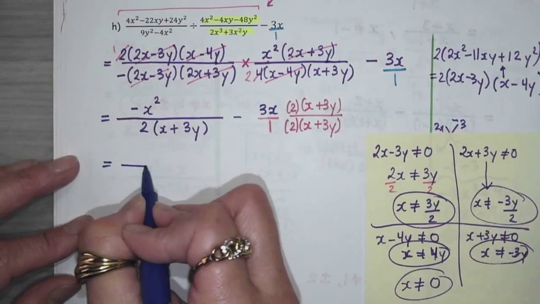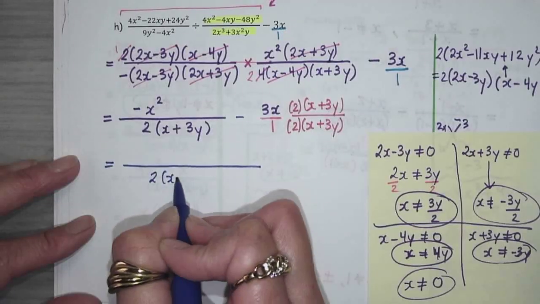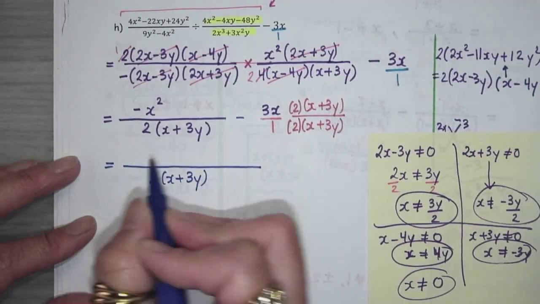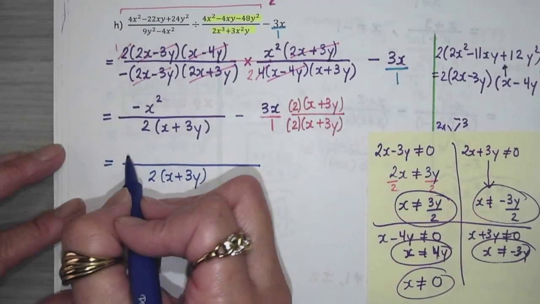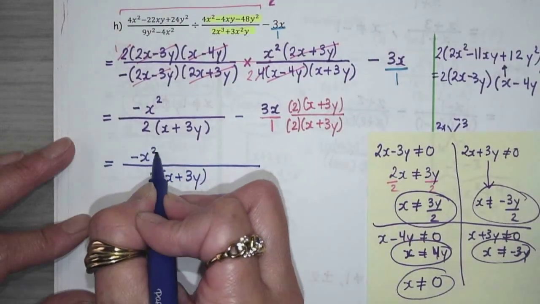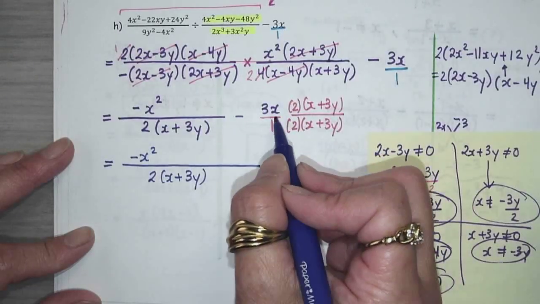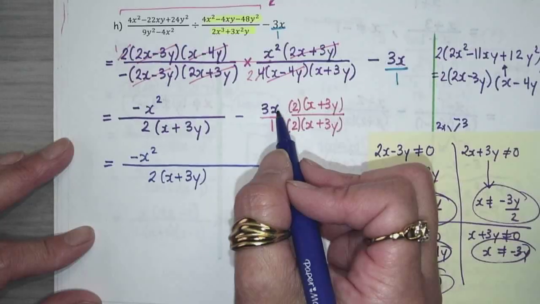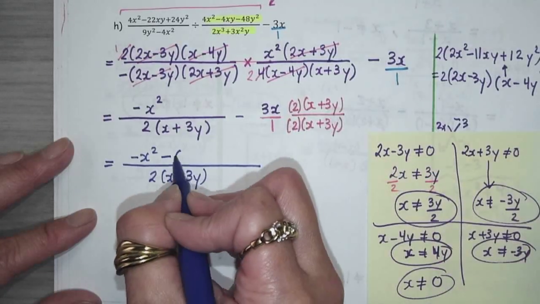Okay, then we're going to do this. It'll be all together, right? So we're writing it all together with the 2x plus 3y. So we're just saying they're both sitting on the same denominator. So we write it one time for both of them. And I've got negative x squared, and then this one here. Now, I have the 2 monomials. How about I clean those up a little, right? Because 3x and 2, I'm just going to write minus 6x.